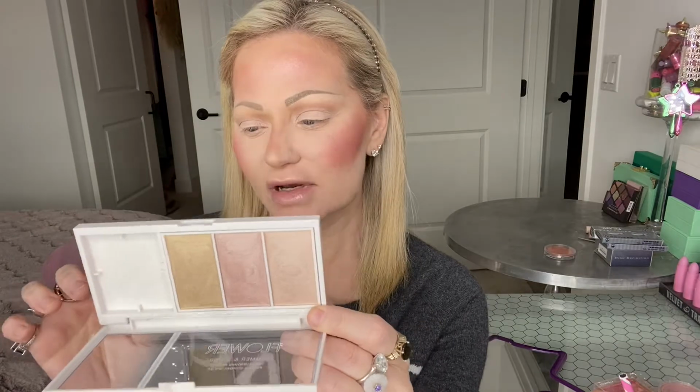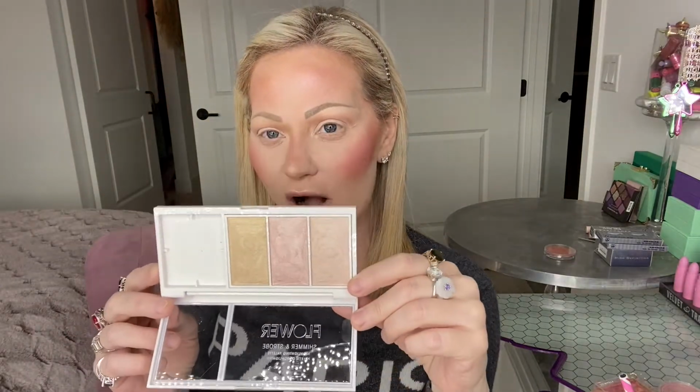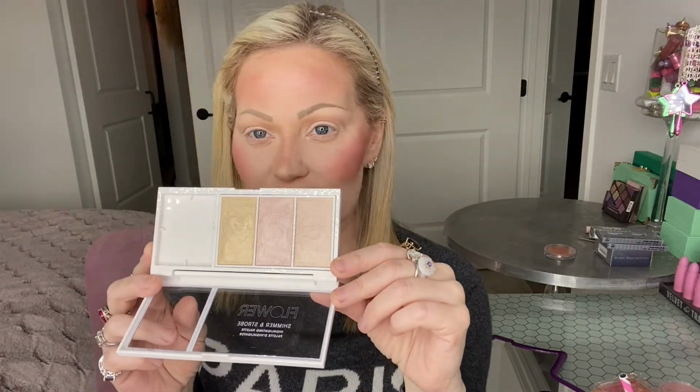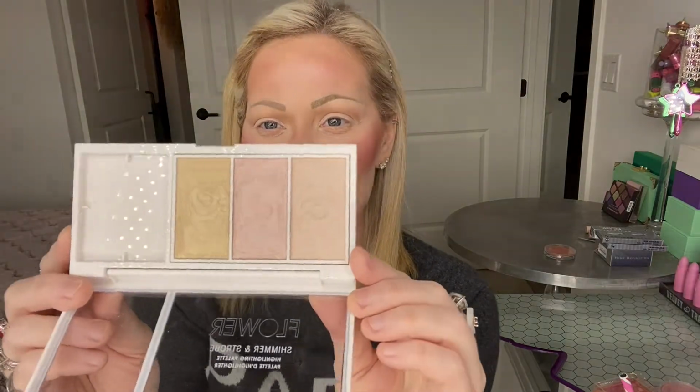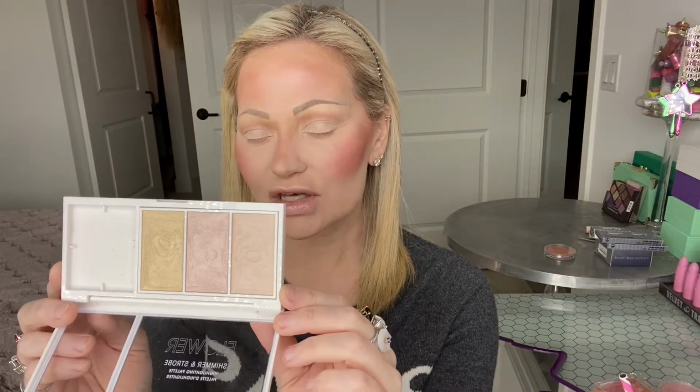It doesn't talk about the ingredients at all. You kind of have to lift up this sticker if you wanted to see the ingredients. However, I thought it was so interesting when I got this palette. I was just like, oh my gosh, is it a cream? Is it a powder? It doesn't say on the packaging at all, but if you notice, you see swirls. So I was very, very curious to see if it was a cream highlighter or a powder highlighter, and how it felt. I don't know, it just looked like it would be really fun to play with.